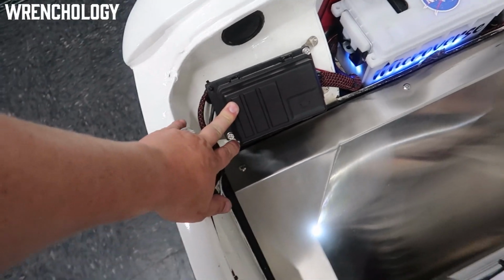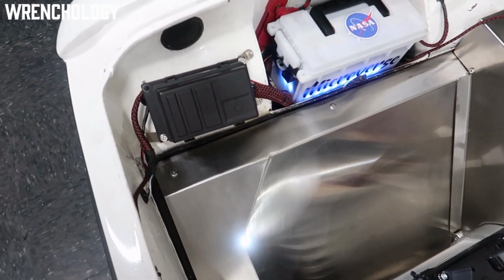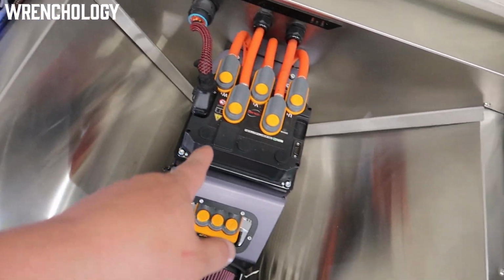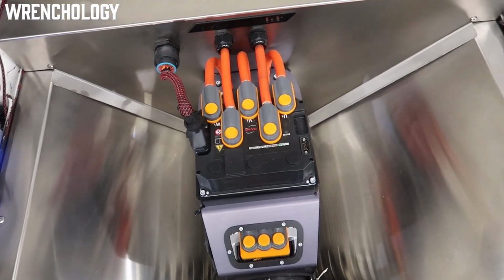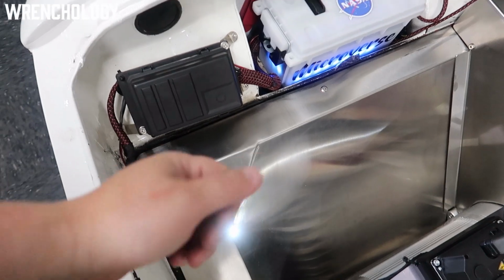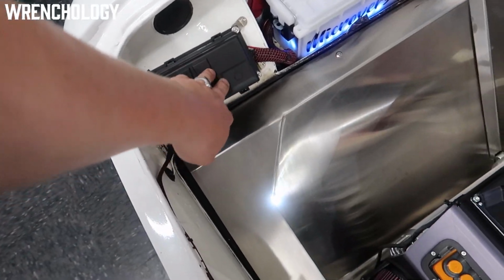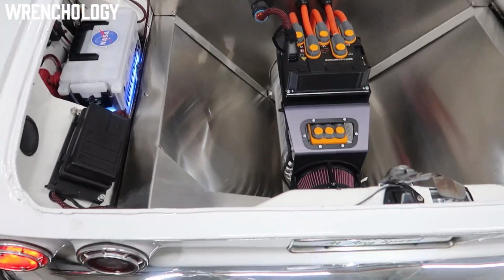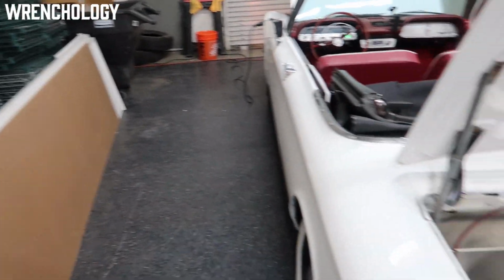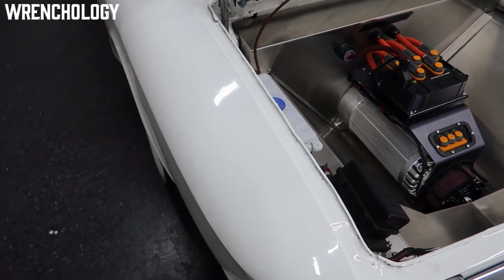Relay box back here is my main harness that controls the inputs to the drive unit. There's a wake up signal, they call it KSI, that wakes up the SME controller to tell it to initialize. Then we have separate relays for forward and reverse and things like that. And then it will also have a lockout and interlock relay so that it prevents the drive unit from being able to energize while the charger's plugged in. So right now with the car plugged in and charging, I cannot physically turn on that controller. There is physically an interlock that prevents it from doing so.